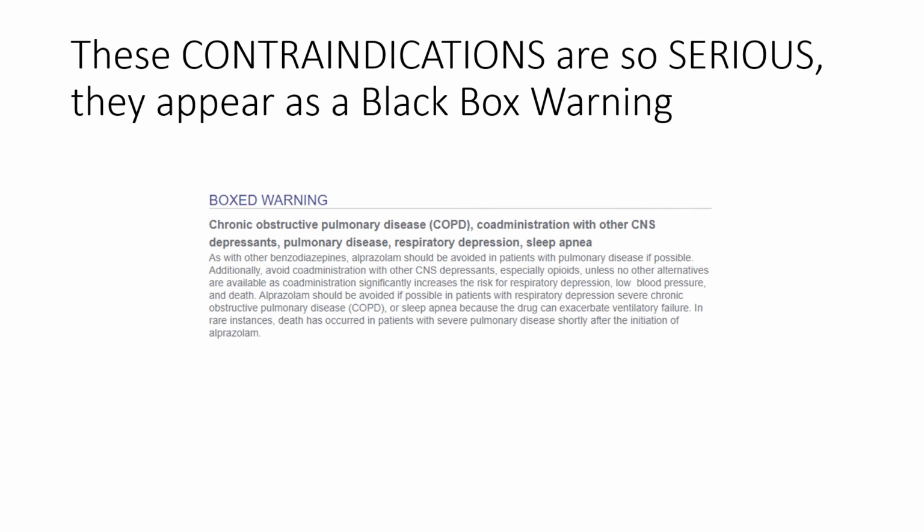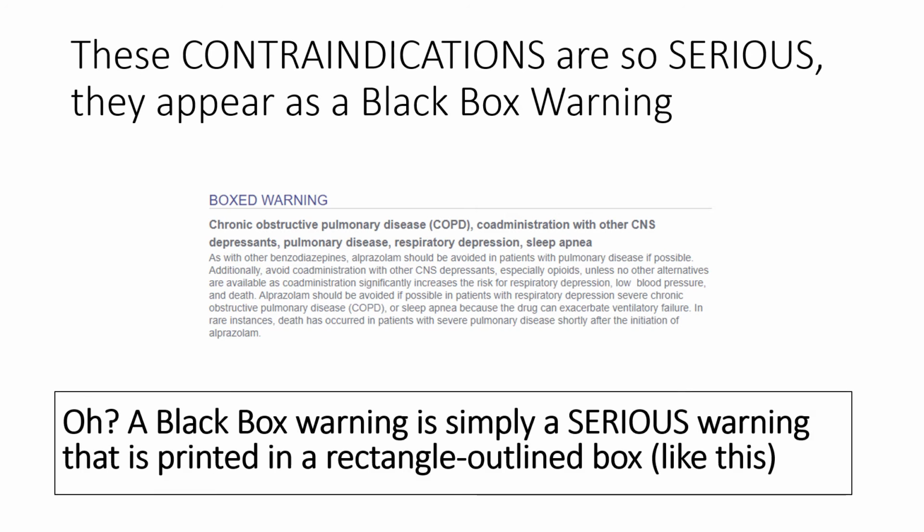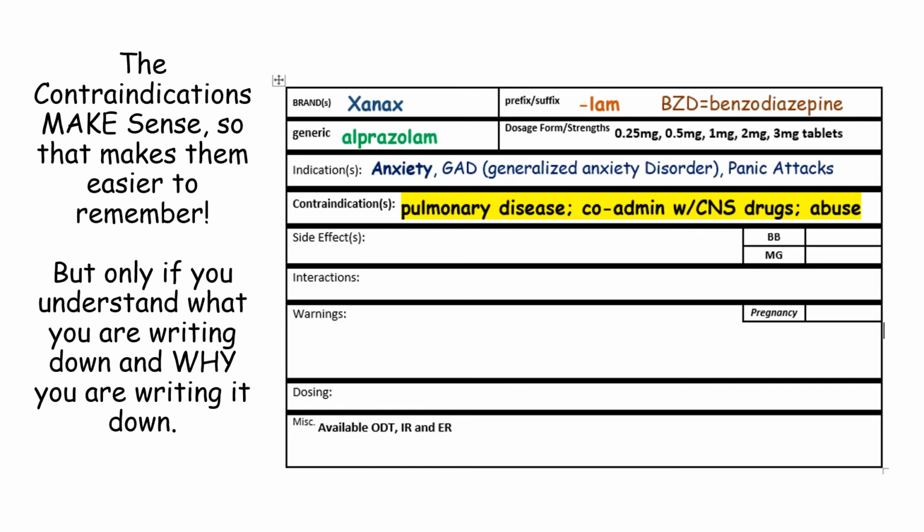Also, you're going to see any drugs contraindicated if a patient's had an allergic reaction to any drug of that molecular entity. So, a black box warning is simply a serious warning. It's printed in a rectangle outlined box, just like you see here. When I see black box, I'm thinking of the black box in an airplane. This is a black box on the package insert. The contraindications make sense, so that makes it easier to remember them.